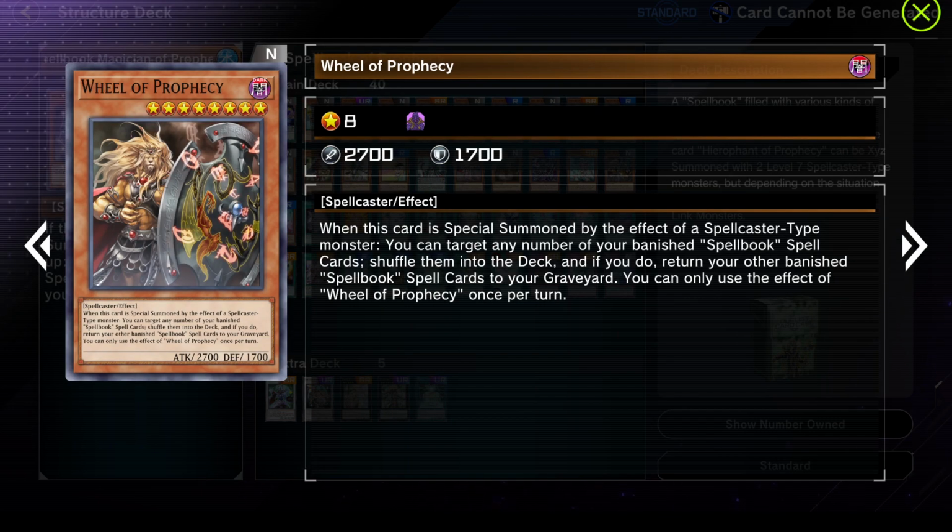Moving on to the next card, Wheel of Prophecy. Whoa. It's a level 8 Dark attribute. 1,700 defense, 2,700 attack. But lacking in the attack, though. I was expecting maybe more. It's cool that it's an effect type monster. But is it going up against the Blue-Eyes White Dragon or a Triple D deck? Head to head? As it is standard, I don't know. I haven't read the effect yet.